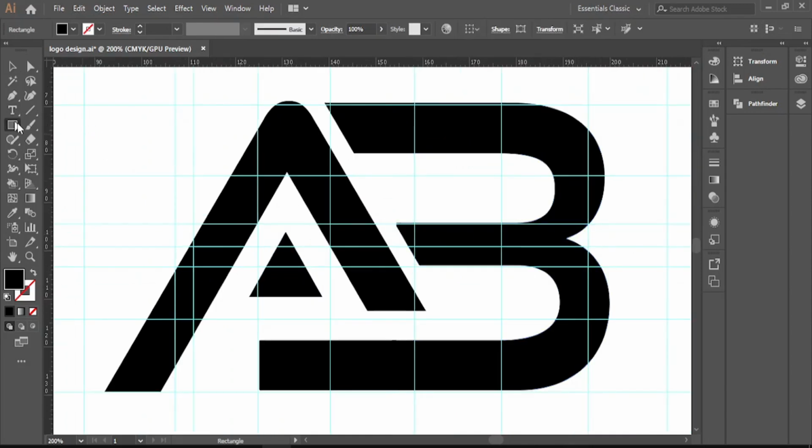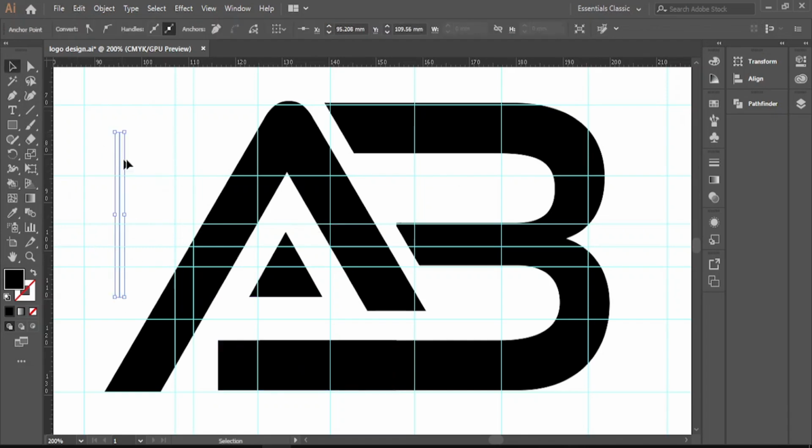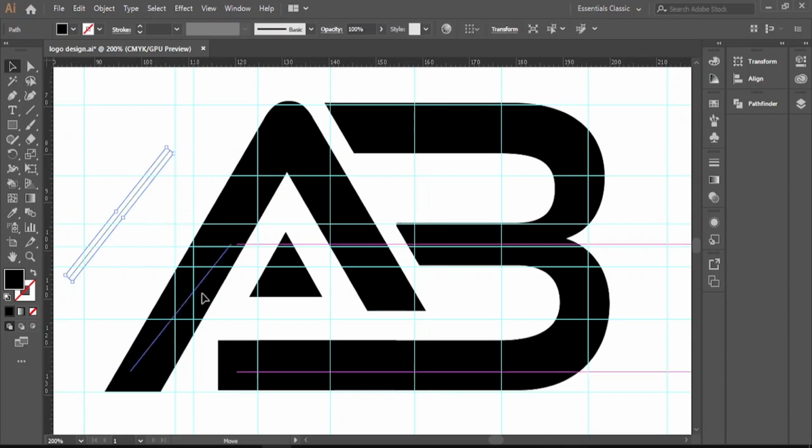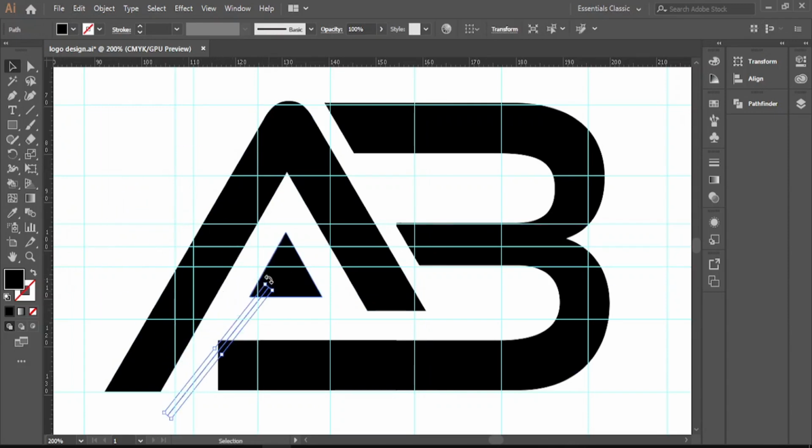Now to finish this up, let's take our rectangle tool and draw out a rectangle. Now take your pen tool also and draw, hold your shift, click and click to draw a straight line, then rotate this a little bit and let's take this and place right here. So let's align it with this so that it looks organized. Now increase the size. This we can just reduce it a bit.